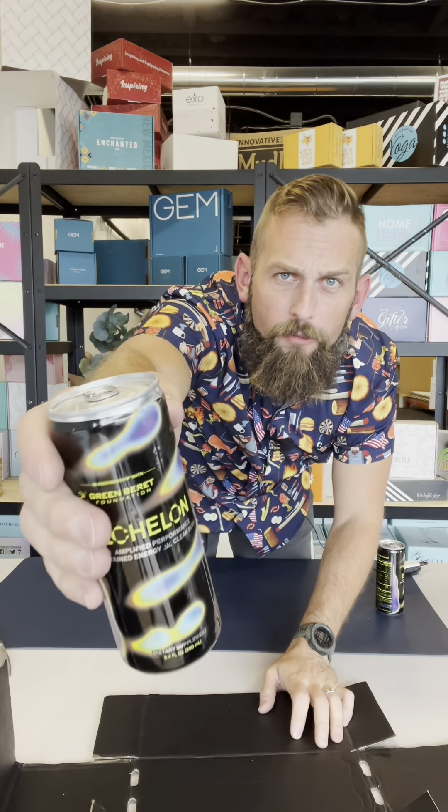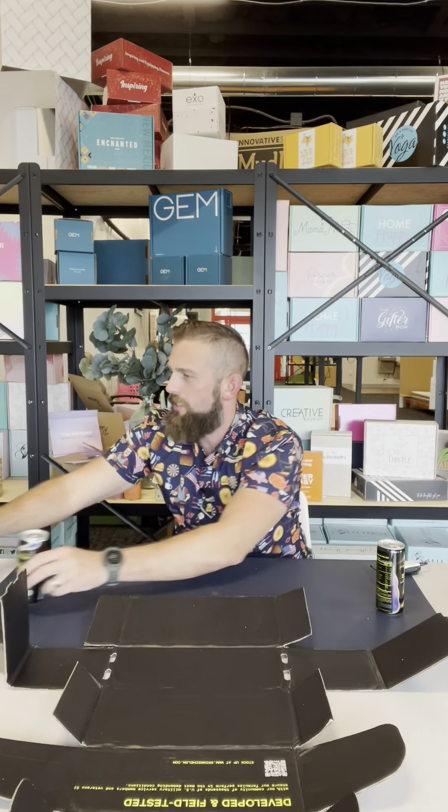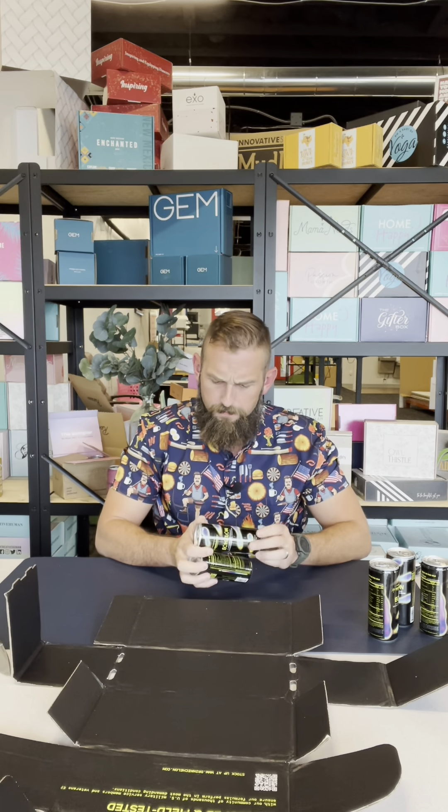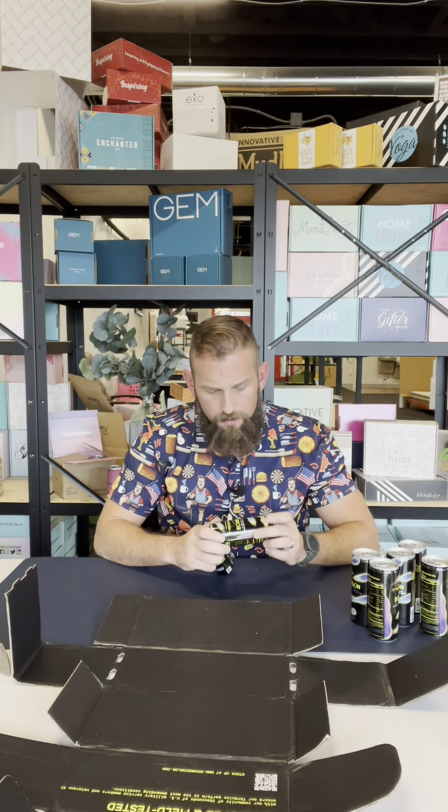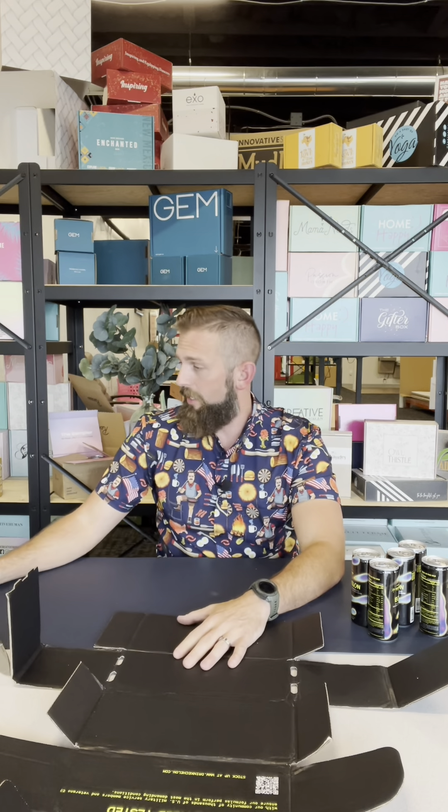Damage report — and I'm going to have to eat my words here. I was deceived. These are shrink sleeves, which at the top, if the shrink sleeve is thick enough, it can actually look undented. But if you look real close — dented can. The J-Man with the prognostication. But honestly, they're not that dented, not as bad as the sloppy box would lead you to believe. There's denting on the bottom, but not bad. These are 9-ounce cans, not 12-ounce, so there's less weight against each other. I'm pleasantly surprised — for what this box looked like when it got to us, and the fact that they threw the paper napkins in there, I'm going to give it a four out of five flutes.